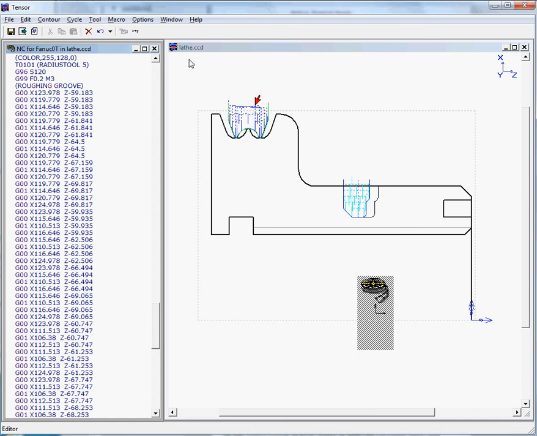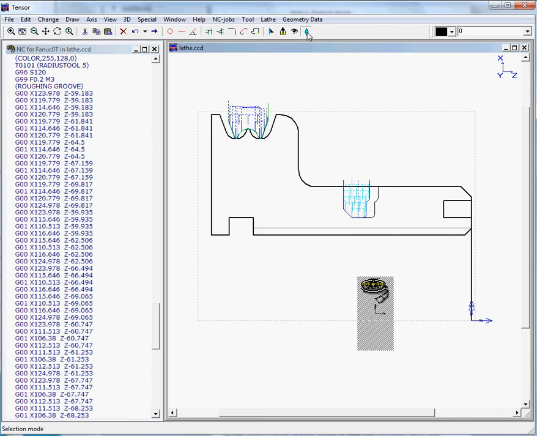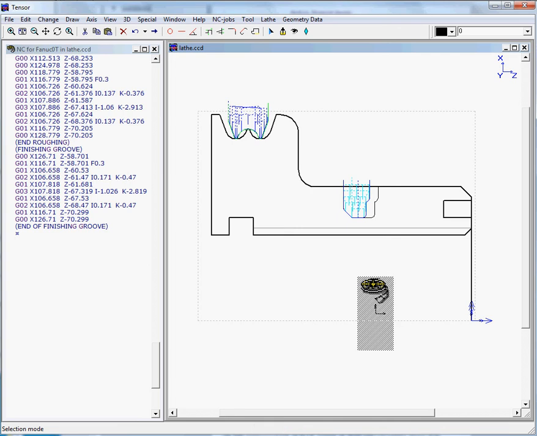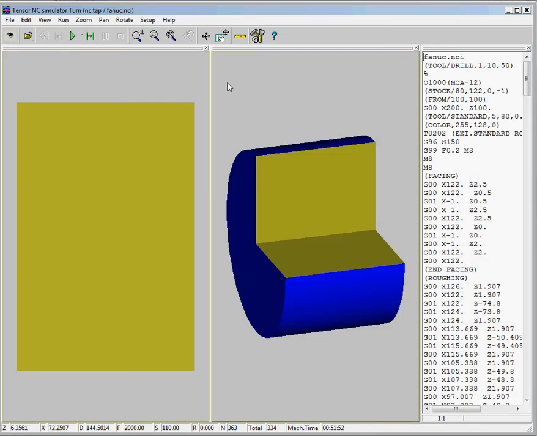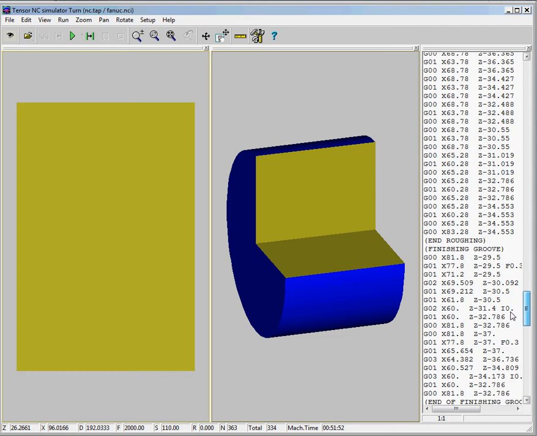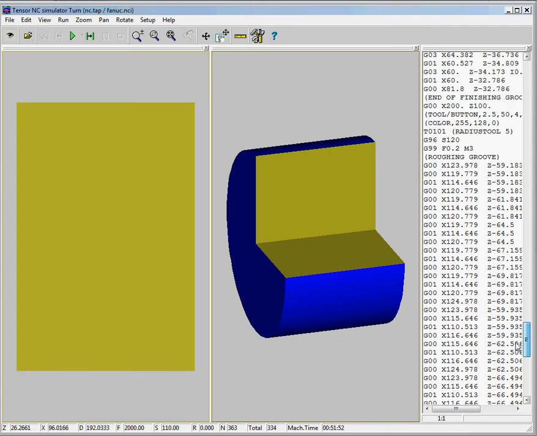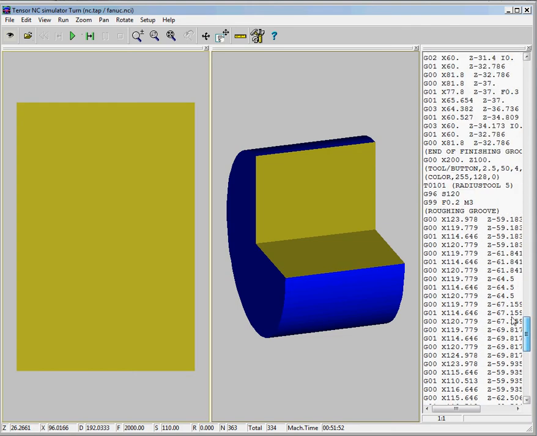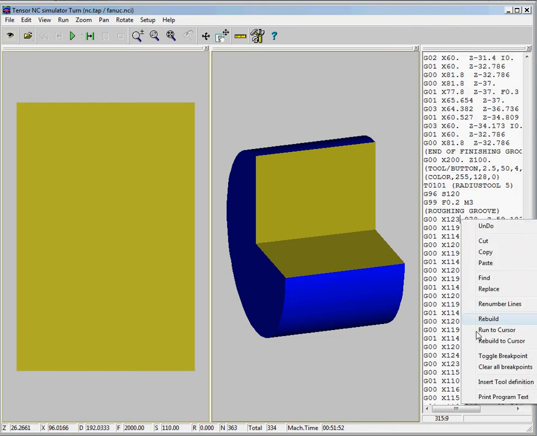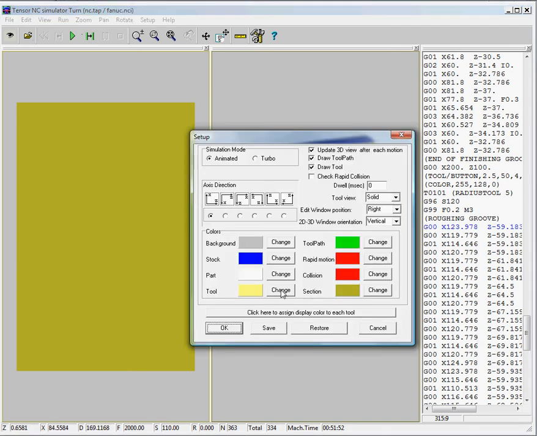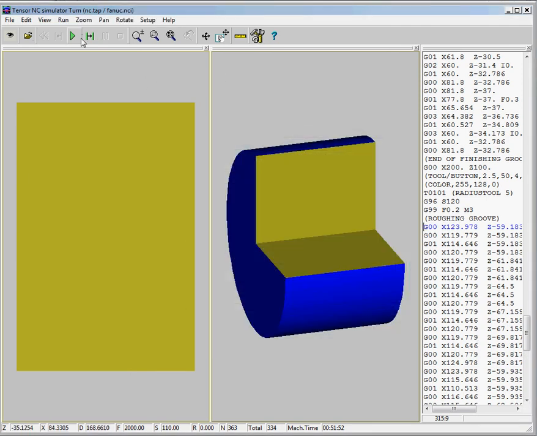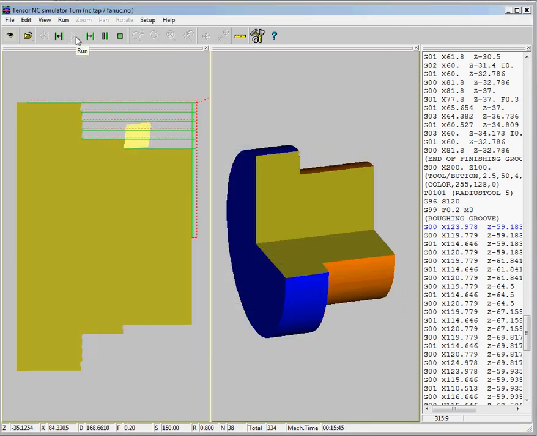And if we want to, we can simulate this by clicking on the tool and open the tool simulator, the lathe simulator, and this is our program. So if you move down, we can start introducing a breakpoint at the start of this job, and then do a quick simulation to this point. So we'll start a simulation.